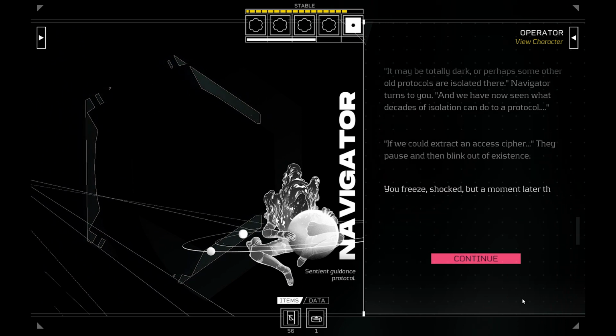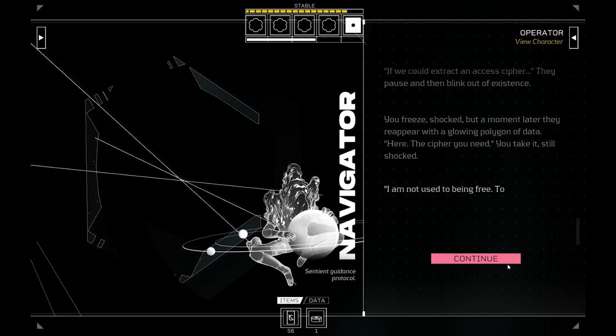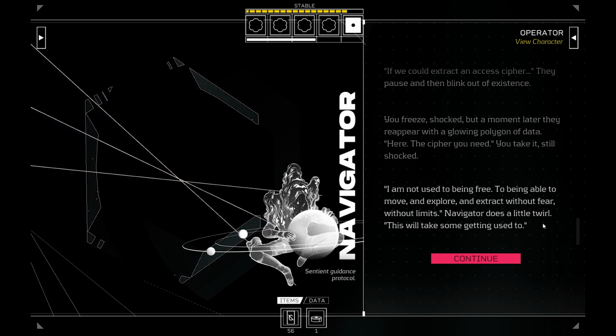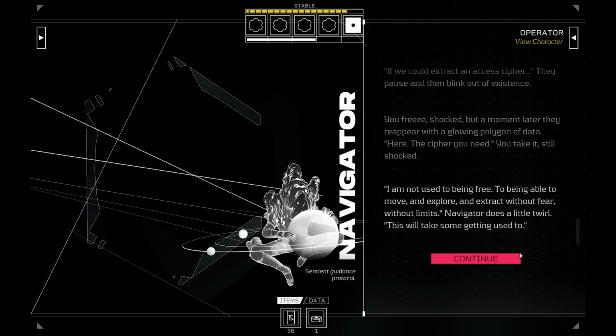They pause and then blink out of existence. You freeze, shocked, but a moment later they reappear with a glowing polygon of data. Here, the cipher you need. You take it, still shocked. I am not used to being free, to being able to move and explore and extract without fear, without limits. Navigator does a little twirl. This will take some getting used to.